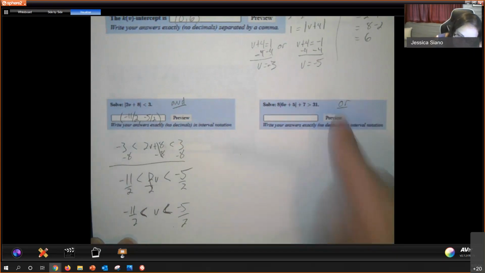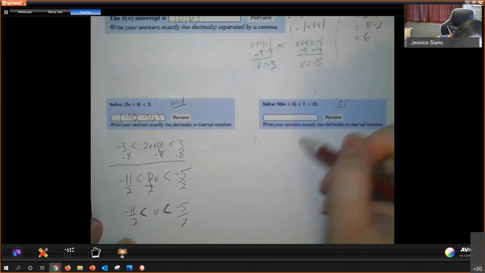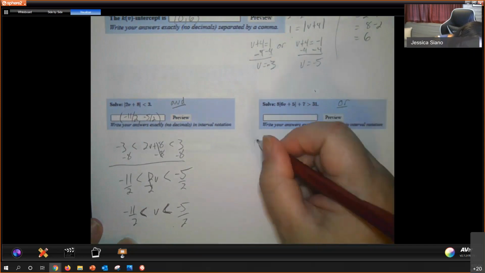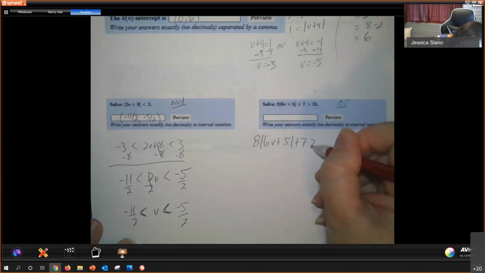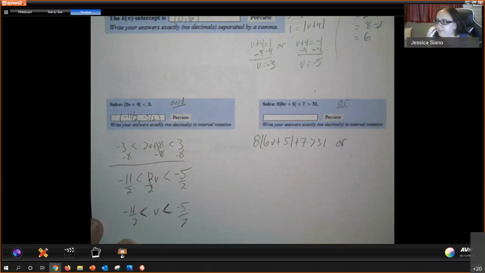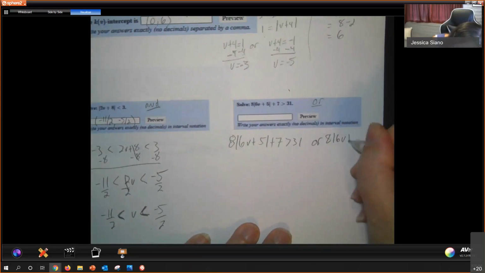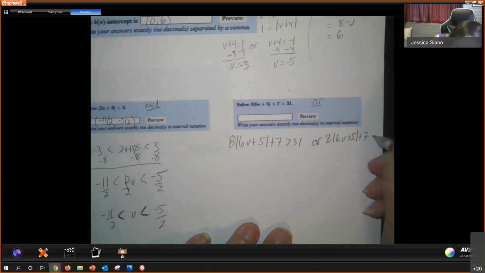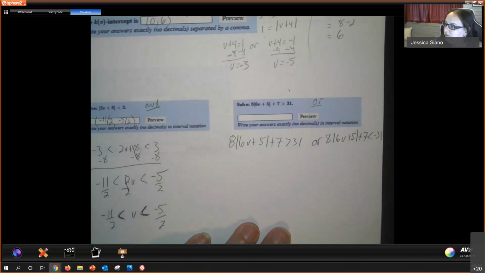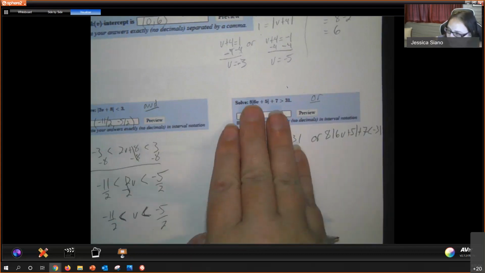And then the or inequalities. If I write this, you're going to write 2 separate inequalities, and you're going to say, okay, the first one is you're going to copy exactly what you have there. Or you're going to flip this sign and you're going to change the sign on your number, or it is less than -31. Okay, and then you're just going to solve the left by itself, and then when you're done with that, you're going to solve the right by itself.